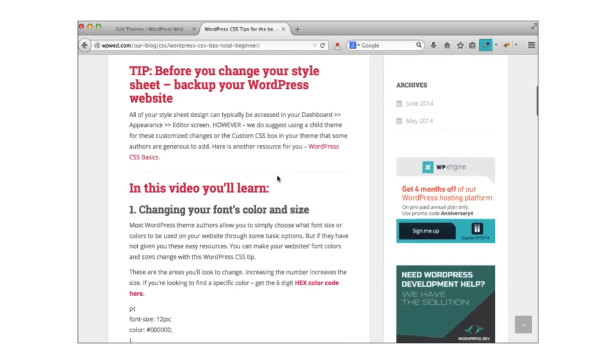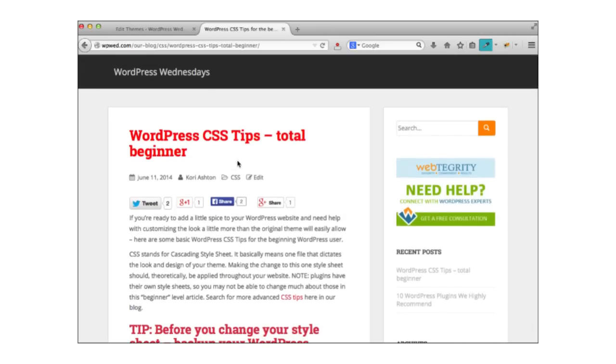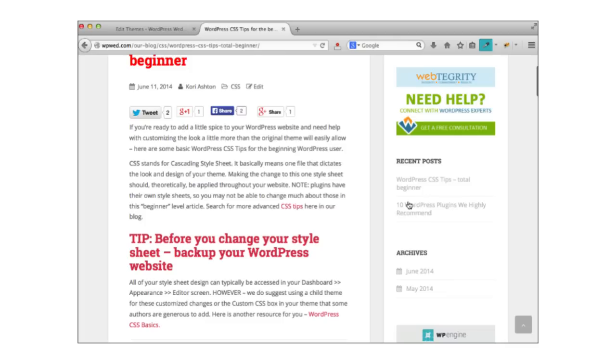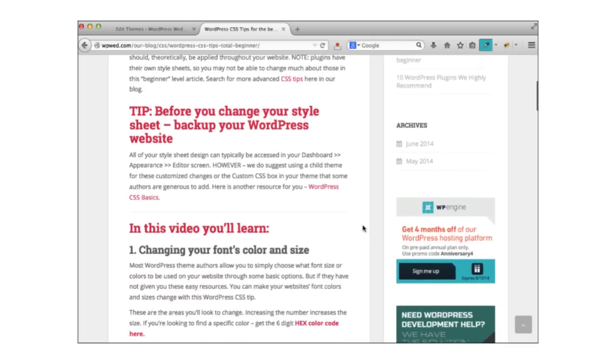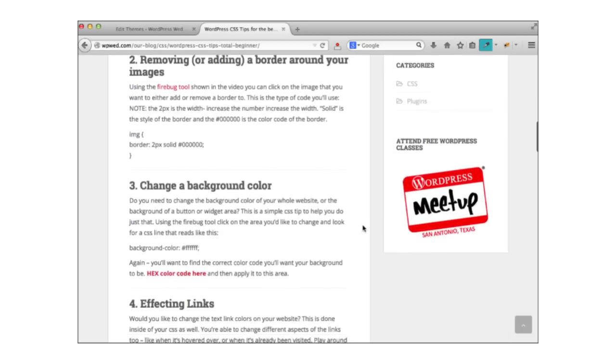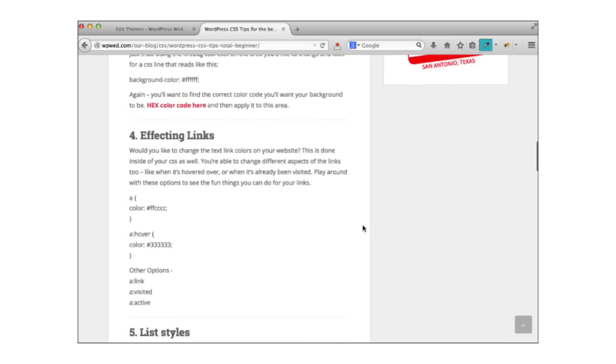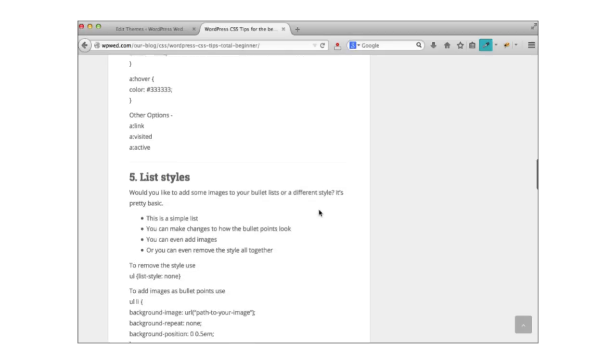It might, depending upon how your author coded, also affect a top menu if you had one, or any of your right side menu options. So just be sure that whenever you're making those changes, that those things are not affected if you don't want them to be.